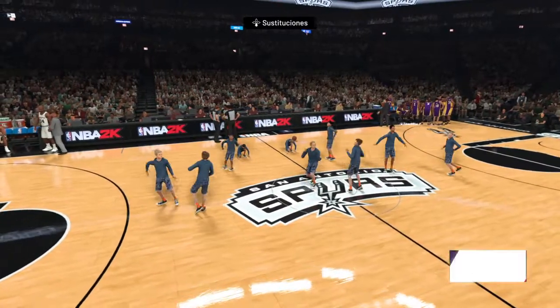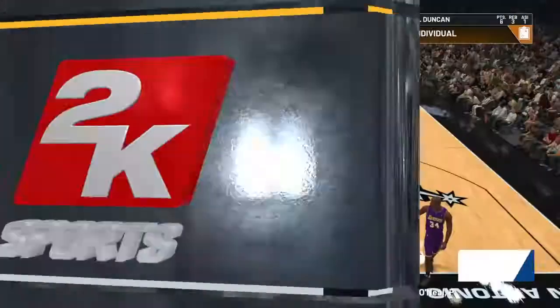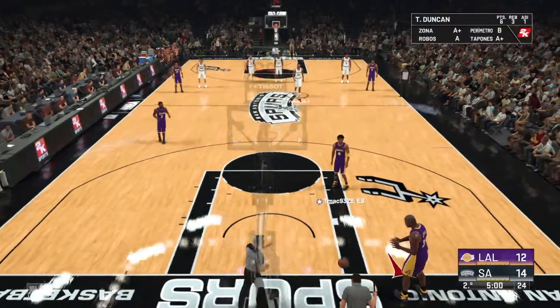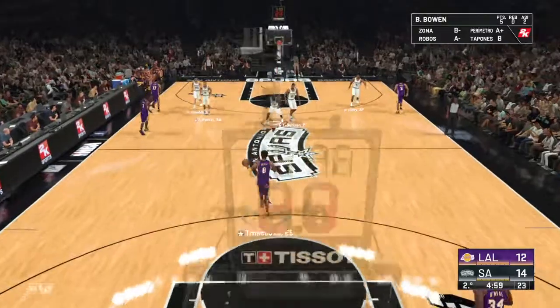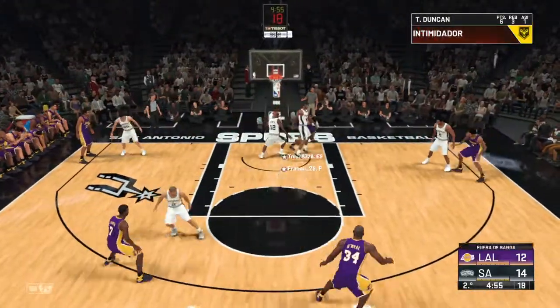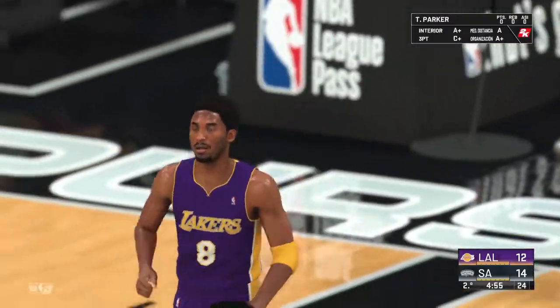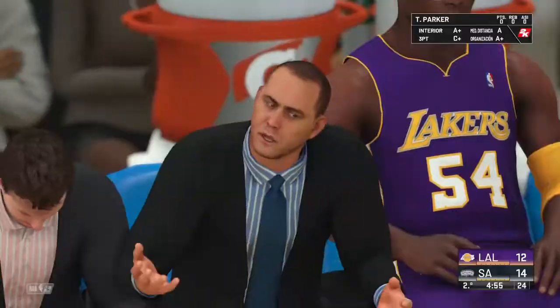And some good action in the books as we get back to a game that's been pretty close so far here. All right, guys, what's your take on the Spurs so far? Well, clearly they played well in the first period because of their selfless attitude. Oh, yeah. Love the ball movement so far. Everything clicking at the offensive end. San Antonio ball. And it's out of bounds. Last touch by Bryant.